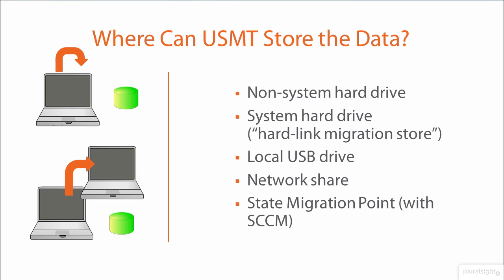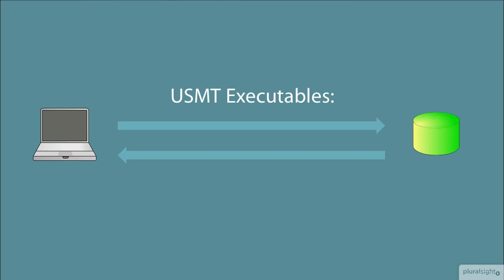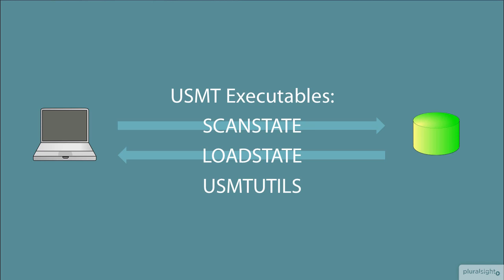Now, we should take a closer look at what is actually in the USMT. There are 3 executables to know about. ScanState, which in general is responsible for exporting the user state to the designated safe place. LoadState, which will bring it back after Windows 10 is happily installed. And USMTUtils, which performs various housekeeping chores such as checking a migration store for corruption or deleting a leftover hard link migration store.